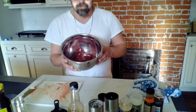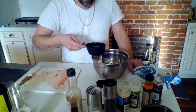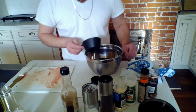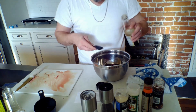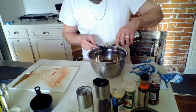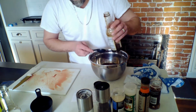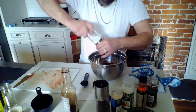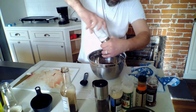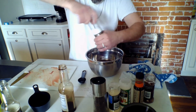Alright, now we're going to start mixing our sauces. So we got our about 4 pounds of meat here. The recipe is for 4 to 5 pounds. 1 cup of soy sauce going in. 2 tablespoons of, we'll just call it W sauce. I can't even try to pronounce it. So 2 of these. Salt, it says 2 teaspoons. Just a good healthy amount, I guess. Kind of want it salty, I'd say.